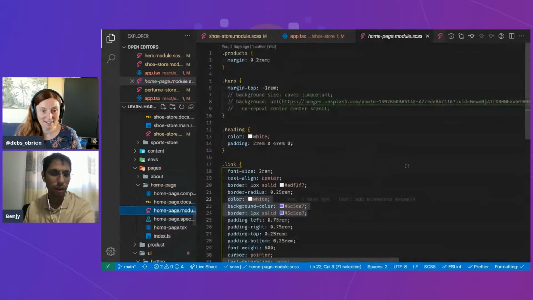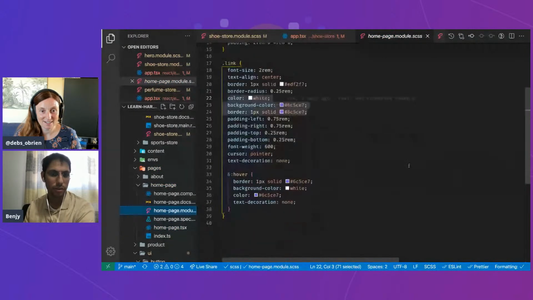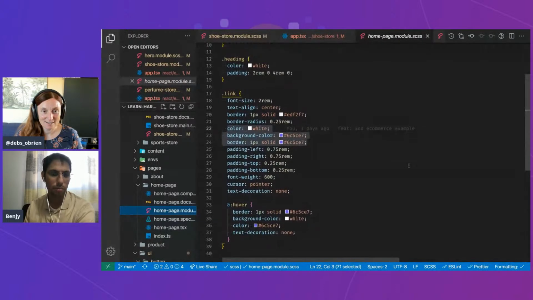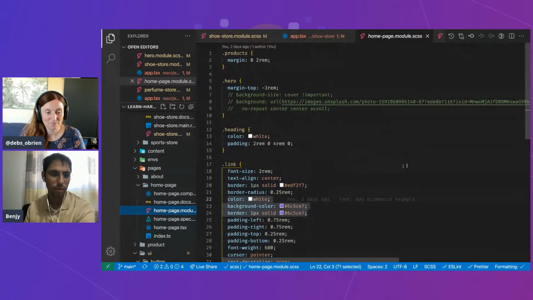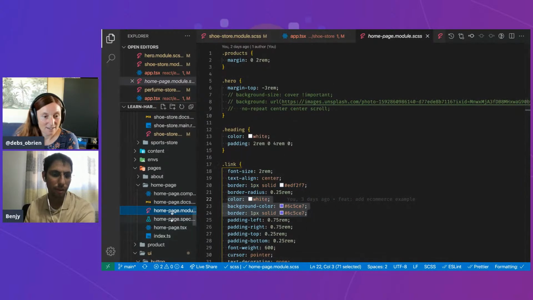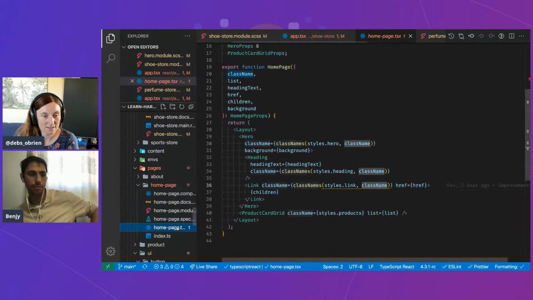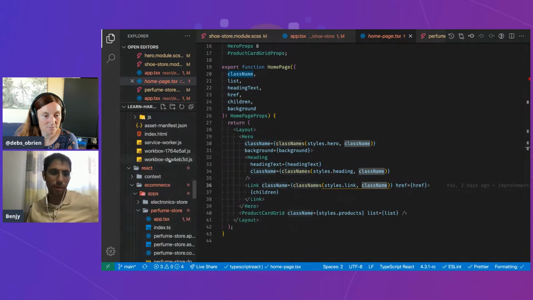So if you've got styles.hero being applied twice, you probably want only one hero styles. So if you go back to the main page, the app, the shoe store app.